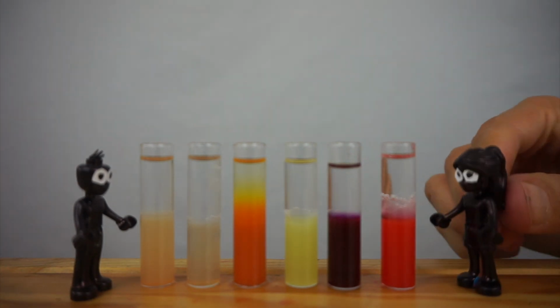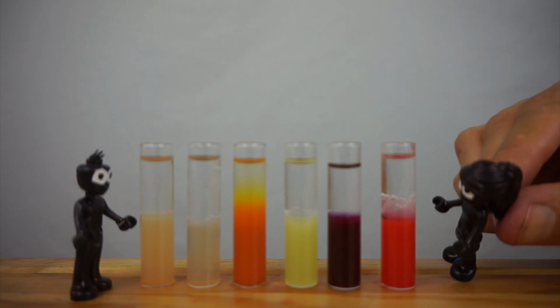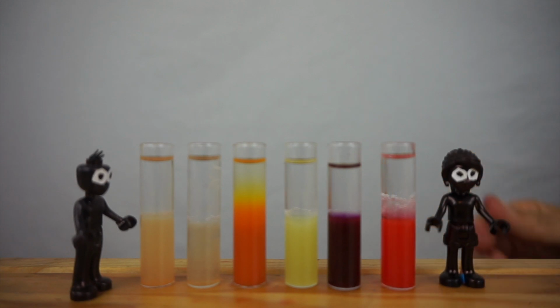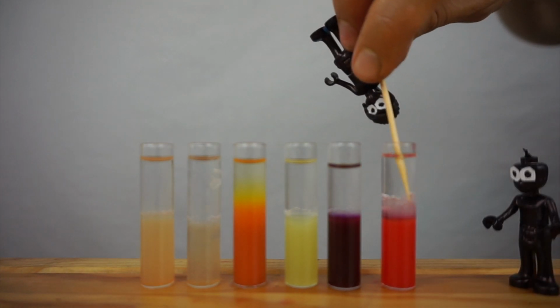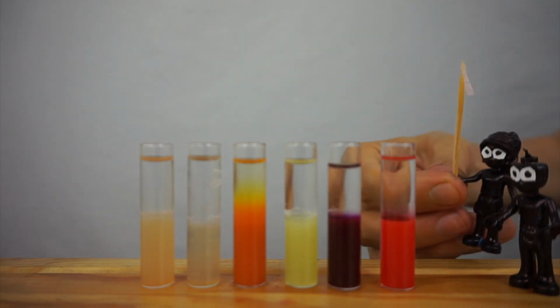How's the precipitation going? Fine, I think. I see a good amount of DNA strands floating above the strawberry layer, but there's not too much over the other fruits. Can we take it out? Yeah, I'll just get a toothpick and... voila! Look at that DNA!